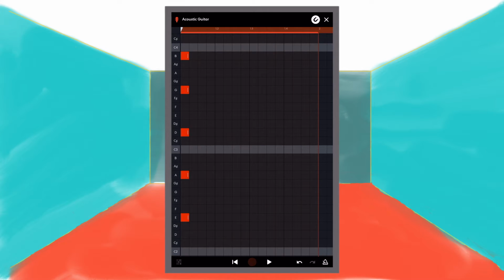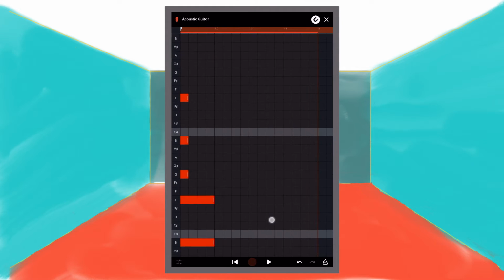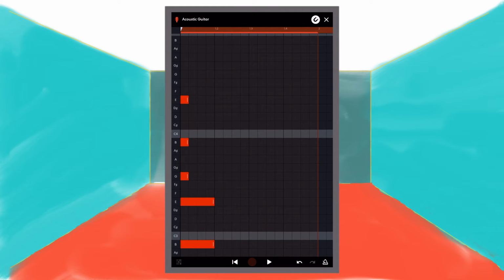So now I'm just going to add the notes for E major to start this off. And E major only uses 5 strings, so I'm not going to use the bottom string. So the strings are B. And I'll stretch that out over 4 squares. And the next string is E. And after that we've got G sharp. Then it's B itself. That's an open string. And E, because that's also an open string.